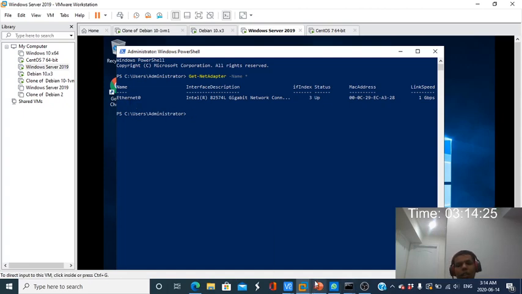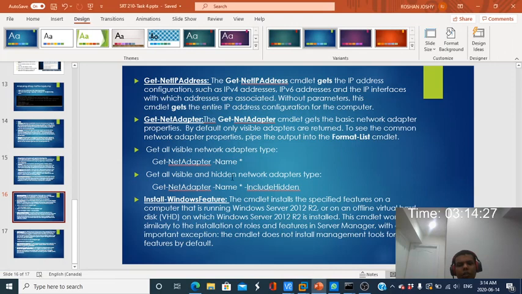So let's move on to the next tool. Before moving on, I will also explain one more command based on Get-NetAdapter.